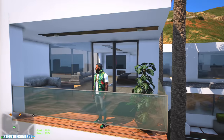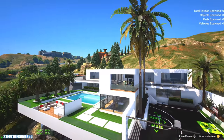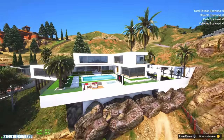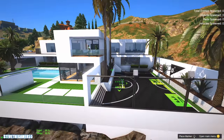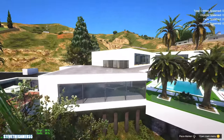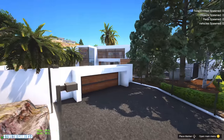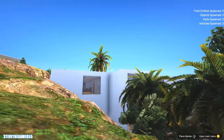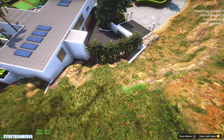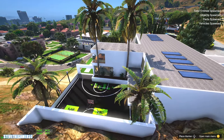Wow. Oh, let me show you guys an outside view real quick, though, man. Can you imagine Jimmy, like, I guess Daddy's money? Jimmy affording all this. We got the half basketball court on this side. Yeah, this is nice. We are almost at the top floor. This is nice, though. I don't know about security when it comes to, like, you can actually just walk down this way. And he does have solar panels too.